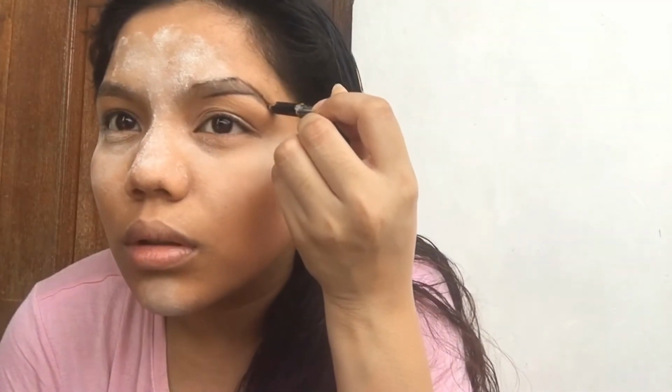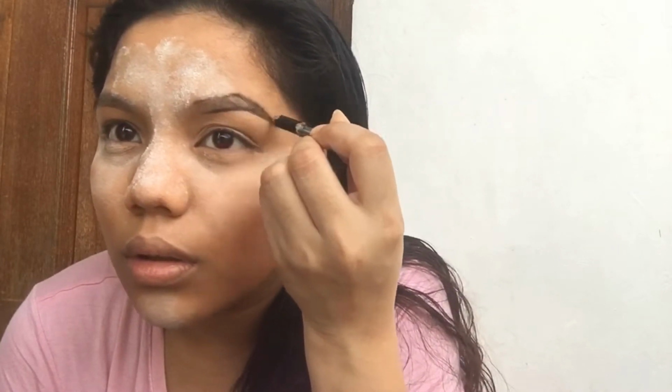And when you're happy with the trace, fill in mo na lang yung brows sa gitna at sa very tip ng eyebrows mo. And with the other half of your brows, ang gagawin mo ay i-align mo siya sa nose bridge mo. Pero hindi mo siya kukoloran, mamarkahan mo lang siya. Parang ganito, oh. Ayan. Ima-mark mo siya.